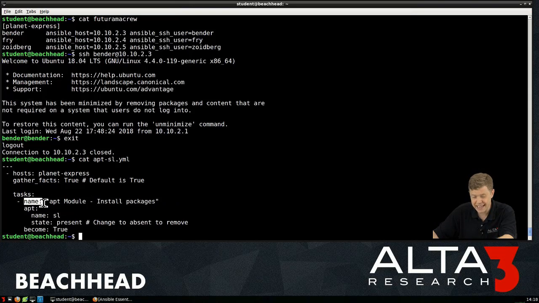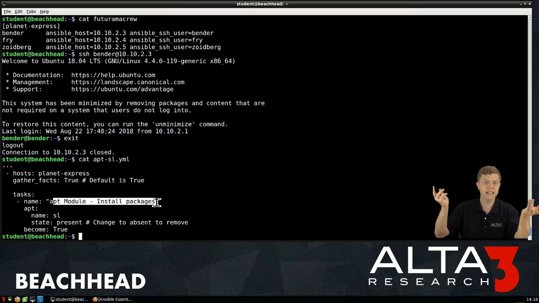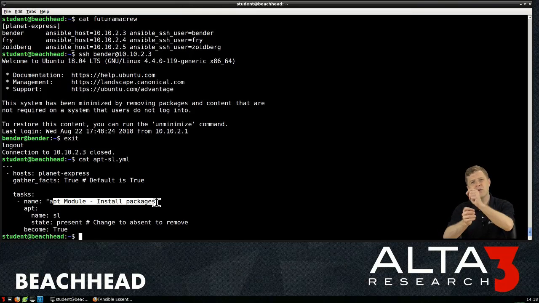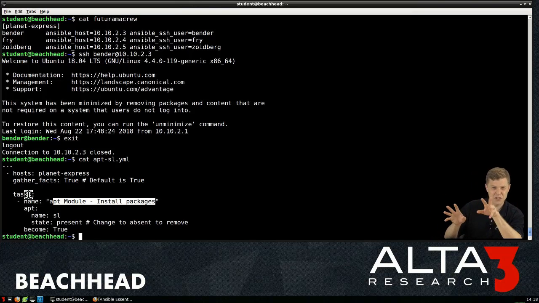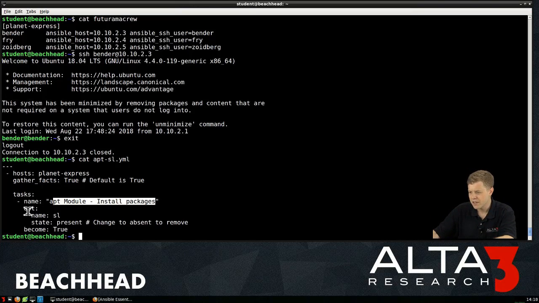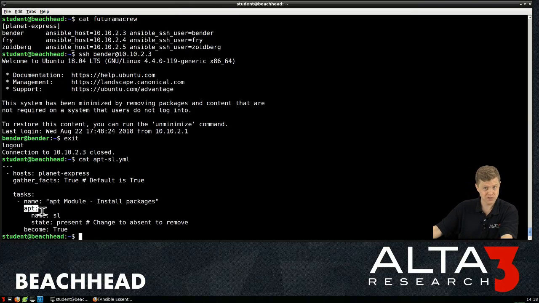Right up at the top, name, that's like an Ansible control word, and it allows me to create simply a dynamic name. You'll see when I run the playbook where that shows up. For right now, let's just say it helps me organize my playbook. If you keep studying with me, we'll find out they can be used for pointers and that sort of thing later. But apt is actually the name of the module I want to use. This name and this state, notice that they're indented here. So I know that they're actually applying to this apt up here.